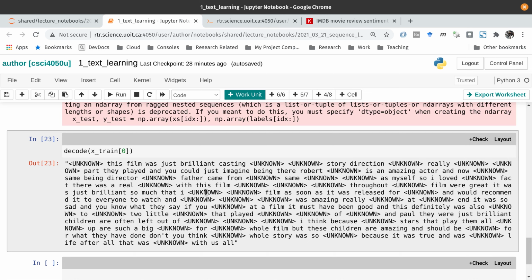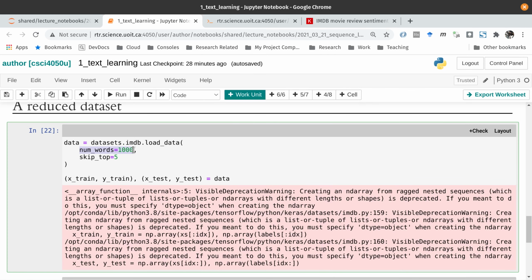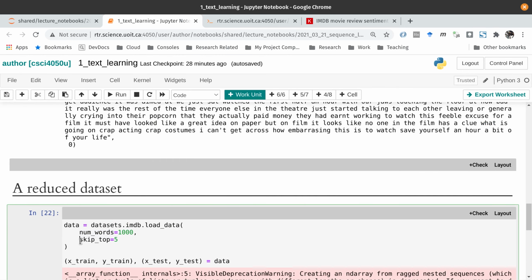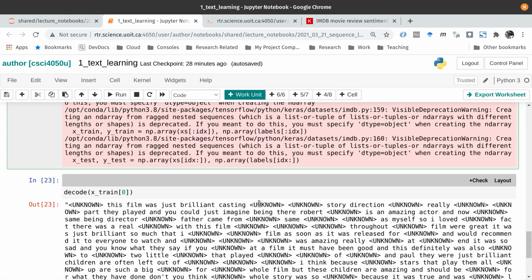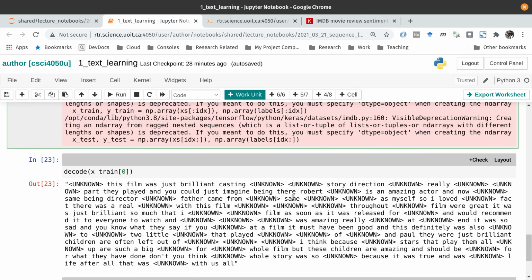So some of these unknowns are actually just introduced because we are limiting the words to be just the top 1,000. Because these are outside of the top 1,000, or they are the top 5, all of these are now out of vocabulary. So the vocabulary is very much reduced, and therefore these things are very much reduced as well.